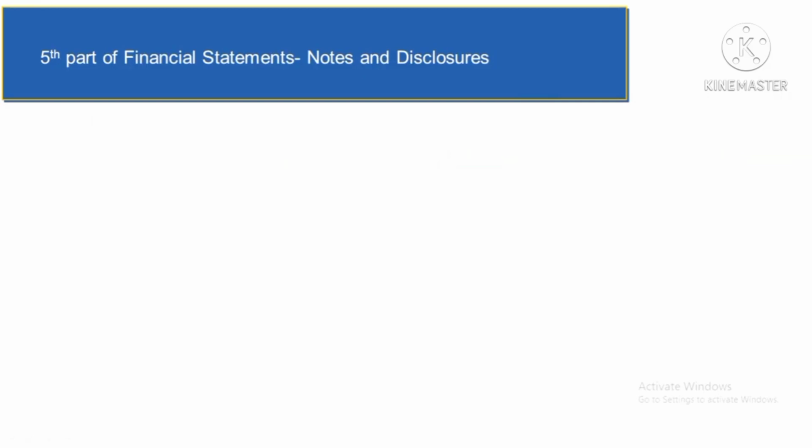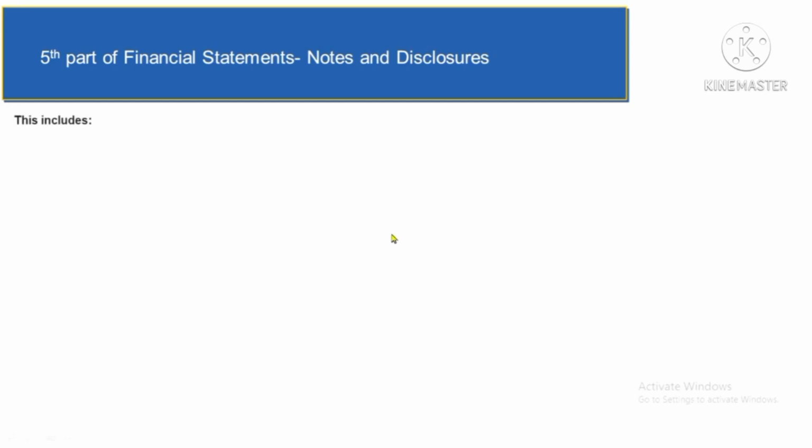The last thing that I'm going to emphasize is the notes and disclosures. Actually, if you're going to make a set of financial statements, we can have page 1 for the income statement. The next page could be the statement of changes in equity, followed by the balance sheet, and followed by the cash flow statement. But the last should be the disclosures, which is composed of a lot of pages. Why?